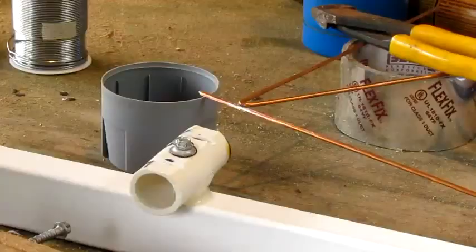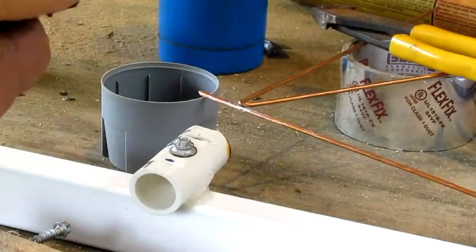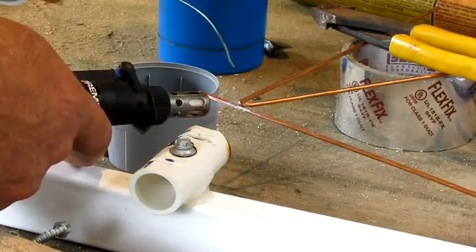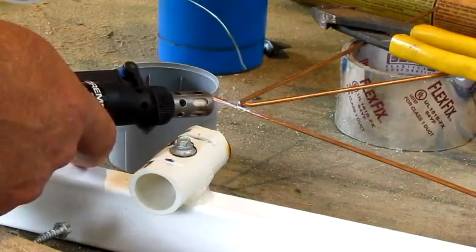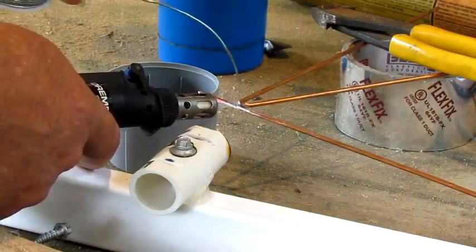I got one of these left to solder. Y'all know I usually use this right here. But today I'm going to use this little one. This is what I take with me when I go out on the road. Let me tell y'all — it's surprising to me how good y'all know me. And I mean y'all know me too. And I am as rough as they come. Well, not too much no more.